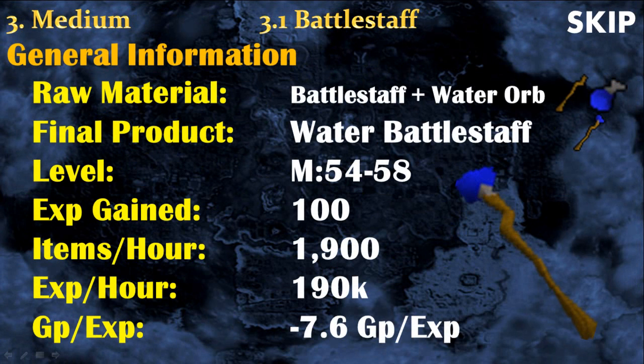Now let's talk about the Battlestaff. So the first one you can make is the Water Battlestaffs. I recommend making them from level 54 to 58. They give a very good experience per hour at 190k experience per hour, and they only cost 8 GP per experience.